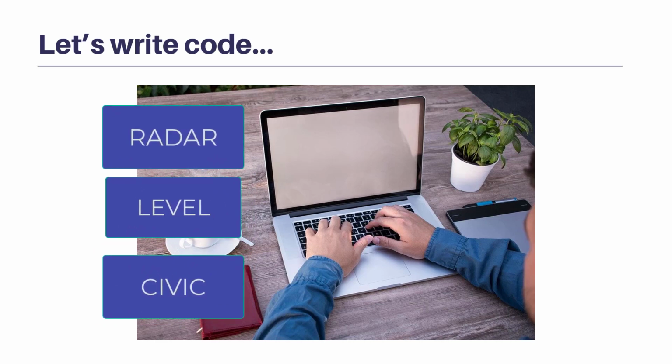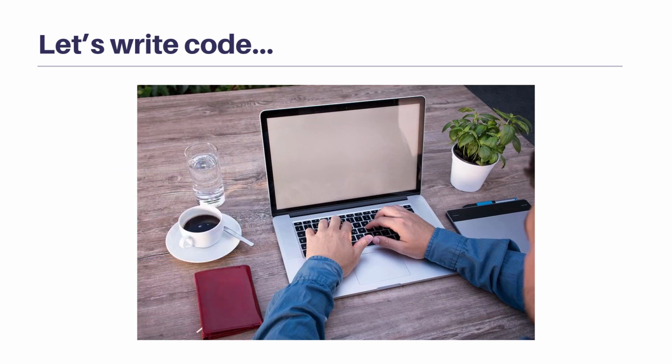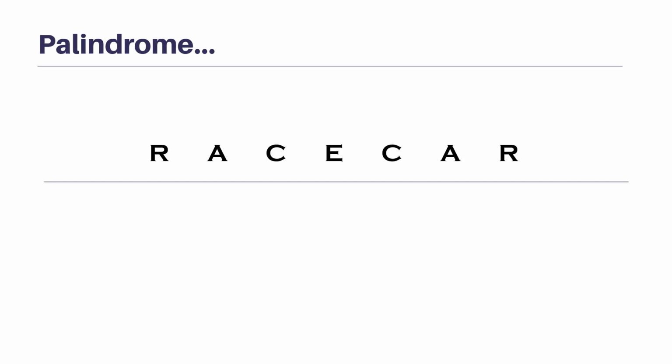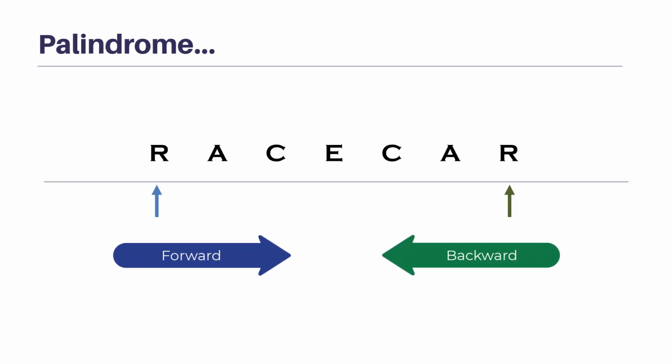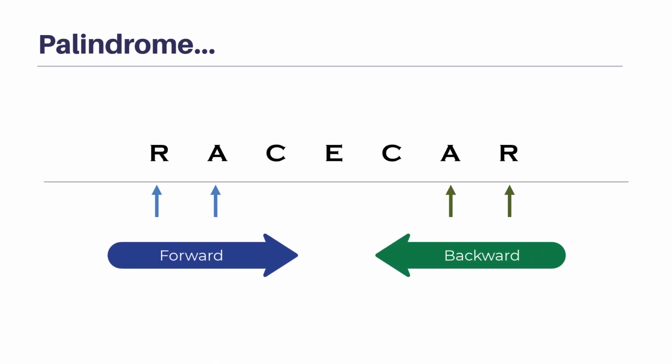Thus, they are palindrome. For identifying if a string is palindrome or not, we can write a loop. We would need two variables, one moving forward from beginning towards the end of the string, while the other moving backward from the end of the string towards the beginning. In every iteration of the loop, we can check if the characters pointed by the two pointers are equal or not. If the characters match, then the loop will continue. This comparison will go on until the two pointers cross each other.